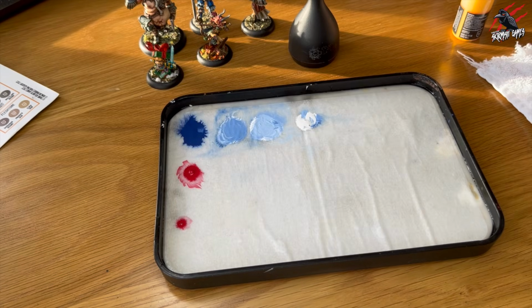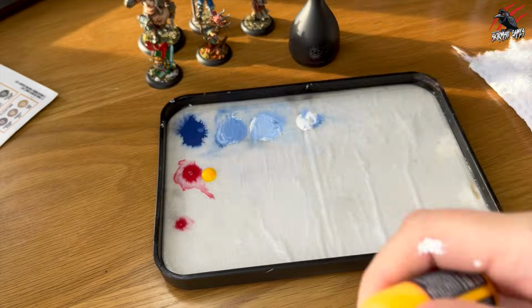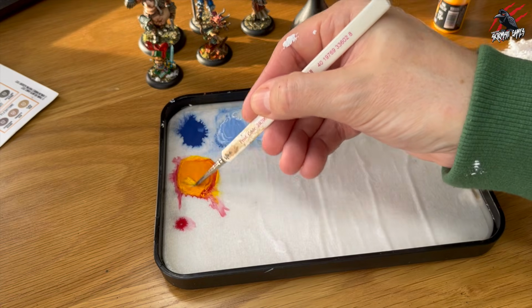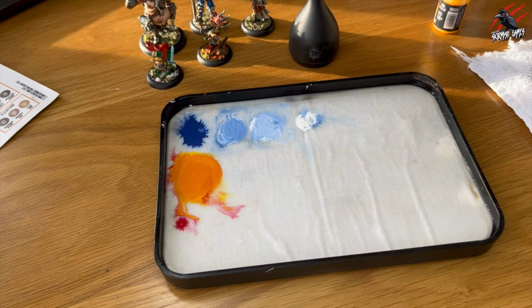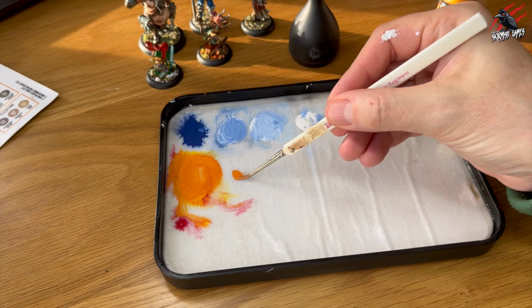So if we pretend that we're not going to use that real dark blue as our base colour, but instead we want to start with the mid-tone and then create more of a smoky, warmer shadow. So we want something that's going to look like a shadow on the model, be a little bit darker. And what we would do is look to the colour wheel again, and we'll choose the opposite colour on the wheel. So for this mid blue, I'm going to go opposite on the colour wheel to orange, and I've just made up an orange with that yellow and red.